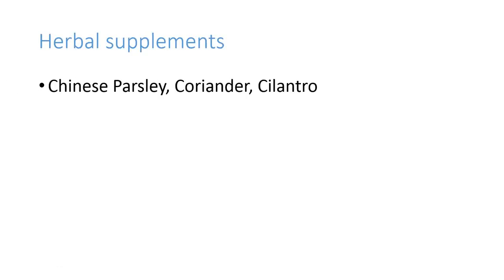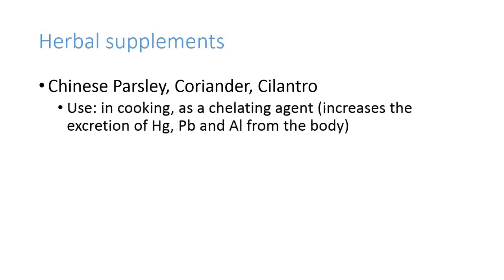My favorite, cilantro. Cilantro is kind of a cool agent. It can be used as a chelating agent. It does increase the excretion of lead and aluminum and mercury in the body. No adverse effects have been reported from this. Of course, mix cilantro with tomatoes, chopped onions, chopped jalapenos. We call that pico de gallo down here in the south, and it's great. Horrible picture of cilantro, but you know what it looks like.